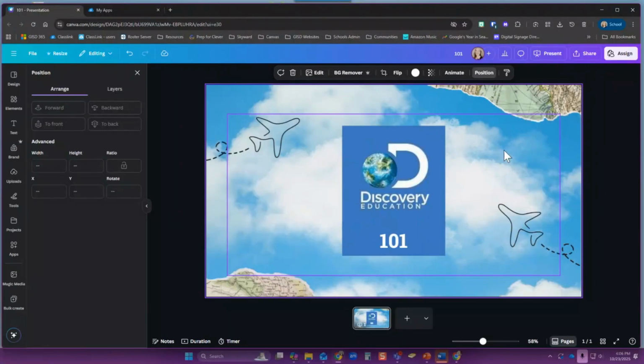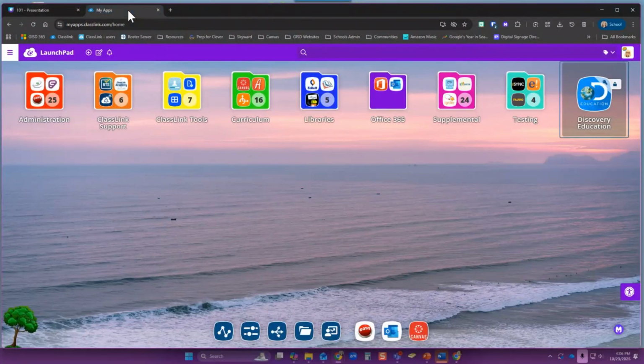Discovery Education. So we all have Discovery Education on our ClassLink, and the students have it as well. So if you have students, they can also get in Discovery Education. If you are a teacher that has students assigned to you where you have a grade book for them in Skyward, then you'll actually have your classrooms in there. And even if you don't, you can still create a classroom and add a student to that classroom and do it that way. All right, so I'm going to go ahead and open Discovery Education on my ClassLink.